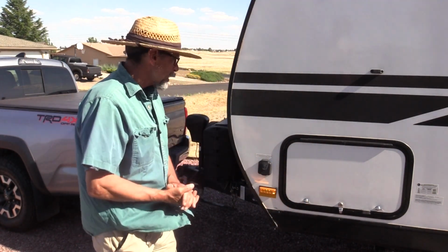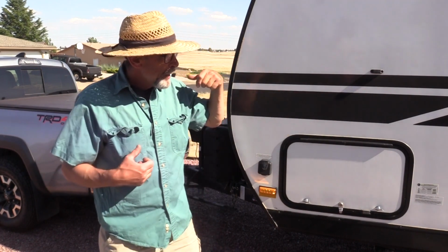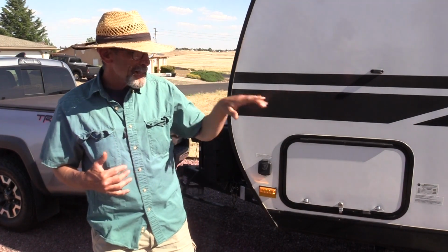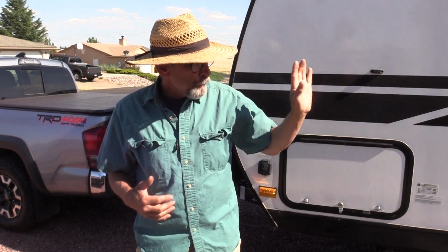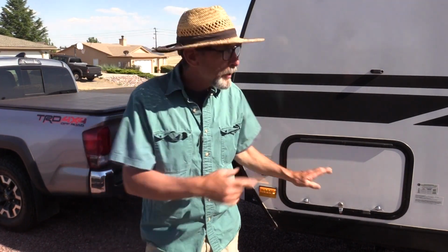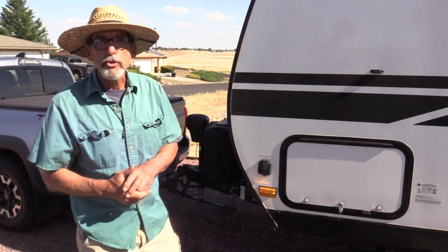And so it'll all be the same. Yeah, it's going to be about 50 extra pounds. So actually that's going to offset the 50 you gain back there, and it's going to transfer it here. So that's almost going to even out, but it's going to be a little bit more weight here because your wheelbase center is not halfway down the rig. It's more towards the back. So 50 pounds back there would be the equivalent of maybe 40 pounds here because of the location of the axle, weight distribution. So, but we're down to 10, 20 pounds difference, so move some pots and pans around.